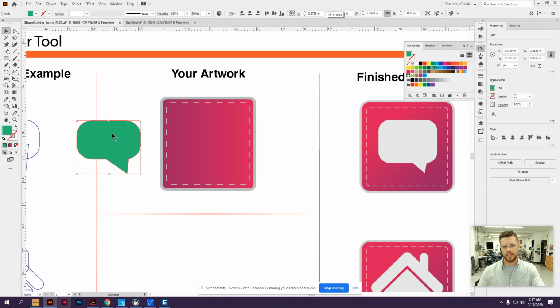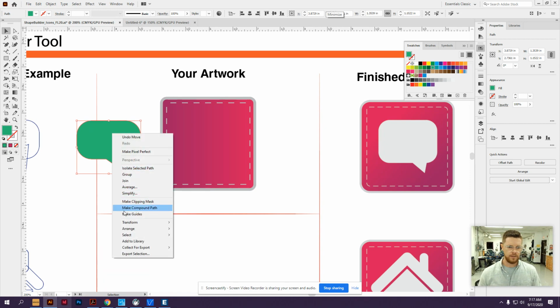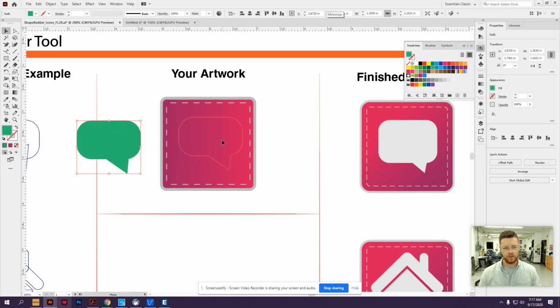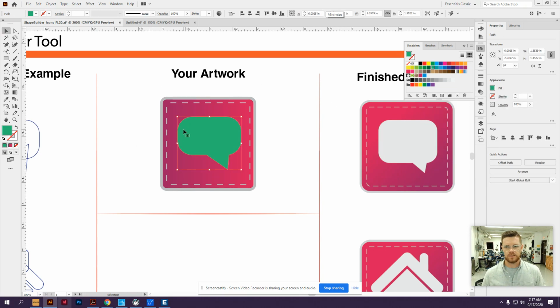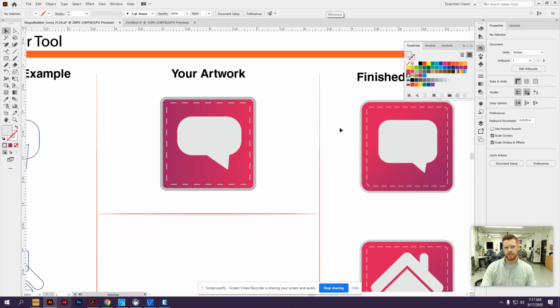But we need to get this talk bubble to the front of the stack. We're going to right click on it and go to arrange and bring to the front. And then we can move that over. It's obviously not the right color. There's a couple ways that that can be done to change the color. You could come over to your fill and you could just simply choose a gray. But if you are somebody that likes to be a little extra, you can come in here and grab the shape builder or the eyedropper tool and simply click on the gray of the talk bubble on the right there. Now those are the exact same color.